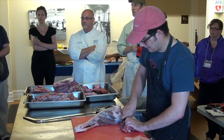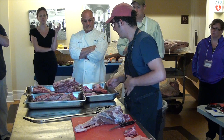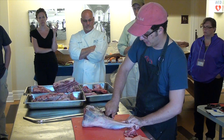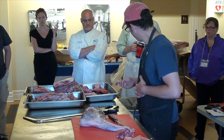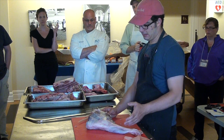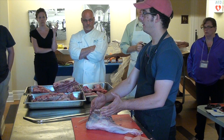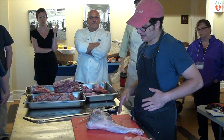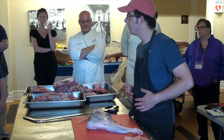So is there a cut in the leg itself that produces the most intense flavor? Yeah, the lower you get, the more intense the flavor. So the most intense flavor is going to be in the shank, which you can leave on or take off and do separately. At this point, you have what you can market or cook as a leg of lamb. But again, you also have a lot of options. Take the shank off and have just the round part, and use the shank for a braise with the other shanks. You can debone it and tie it as a roast. Or if you had a bandsaw, you could do cross cuts and do leg chops, round chops. That's where you get the osso buco.